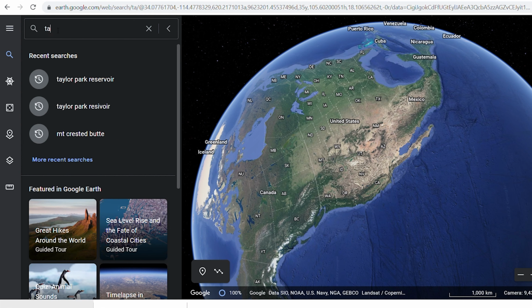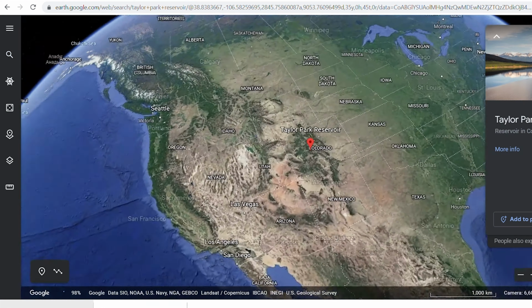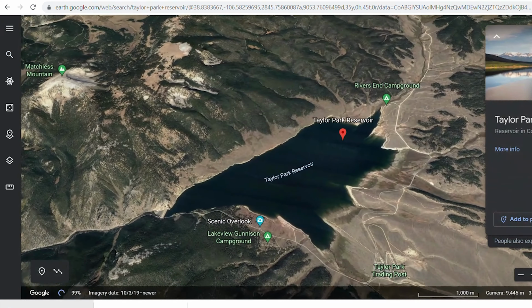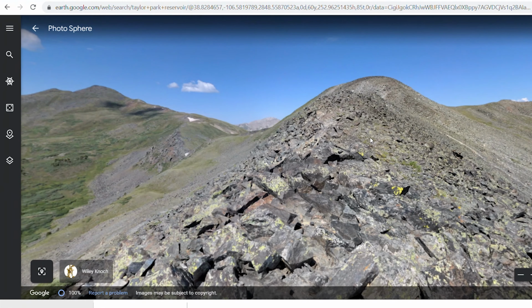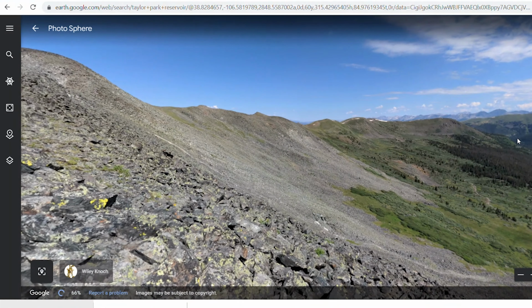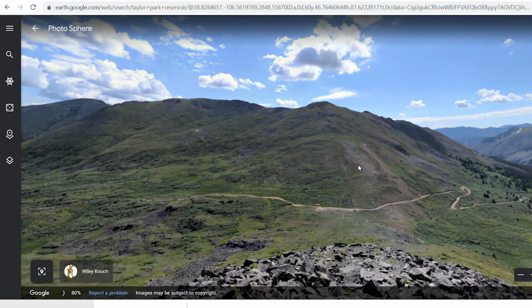And one of the coolest ones is Google Earth and doing 3D scouting of a location. The mere fact that I can go to Google Earth, type in a location, be brought to that location, see it from 3D, and even drop the little Google guy on that location to have an in-person view and a 3D view. That's one of the best ways to set up a composition, see where the lighting is gonna fall. I highly recommend using that if you're gonna use any of the online options as far as Google Earth or looking at Instagram, but really you should use them all.